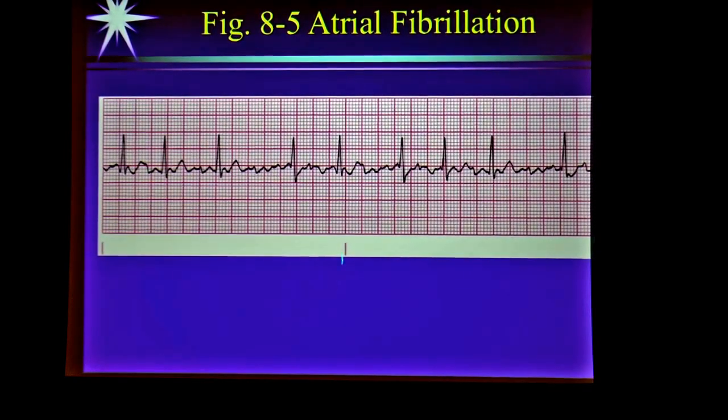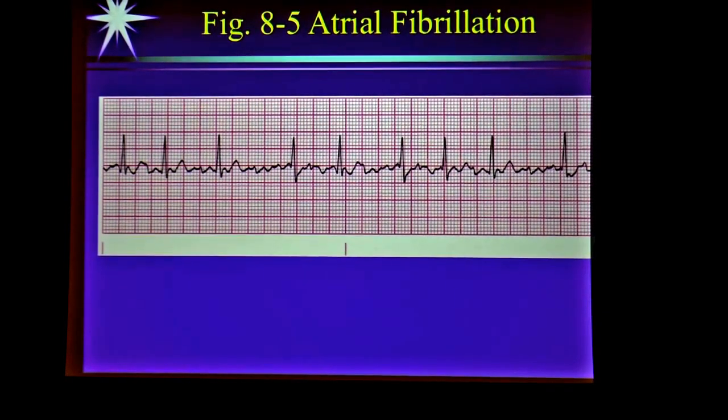I'll just tell you that if you thought this was artifact, then what are you going to do? You're going to pull the ambulance over to the side of the road. You're going to have the patient sit still. You're going to press on the electrodes, make sure they're adhering to the chest. If the patient's really hairy, shave them a little bit, put on fresh electrodes. There's ways you can rule out artifact. And again, with the newer monitors, they're going to tell you artifact.